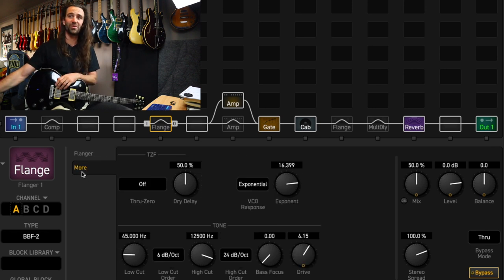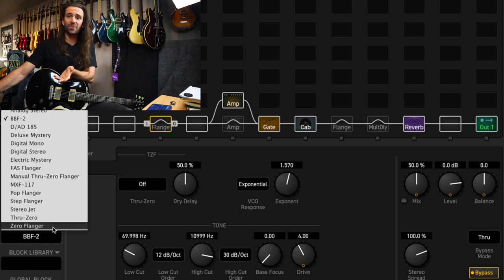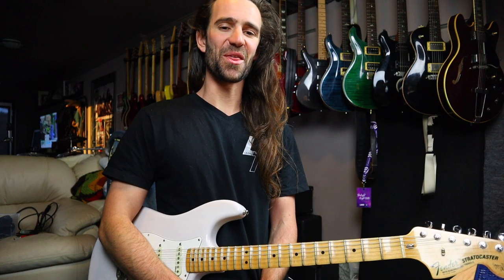And in the Axe-Fx 3, we've got all these other awesome controls in here, which you can explore, especially the through zero function. Super, super fun. Or if you don't want to do that, just play around with the effect types and find something you like, put it somewhere in your signal chain, and play some guitar and have some fun, because that is what this is all about. I will see you guys next time. Thanks for watching.